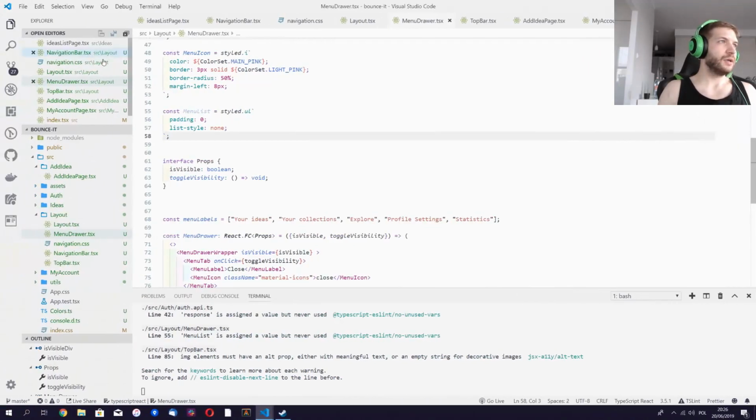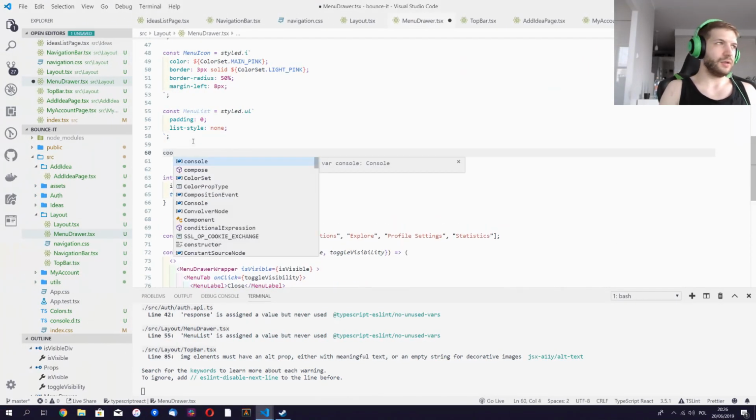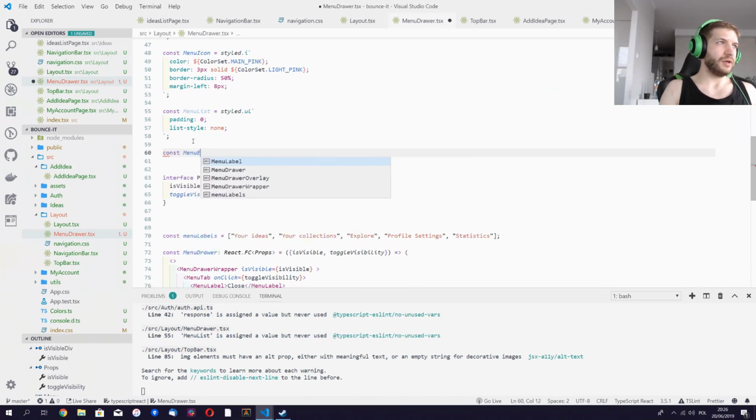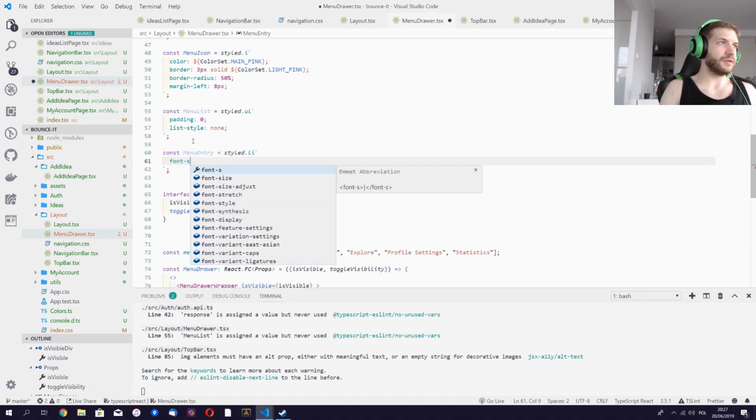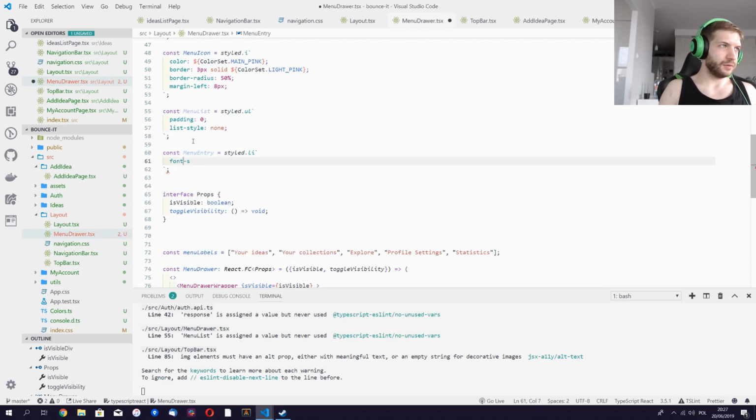with bear. Now then there's gonna be menu entry, it's gonna be styled li, no, not that, okay, and then we're gonna set font size to 20 pixels.